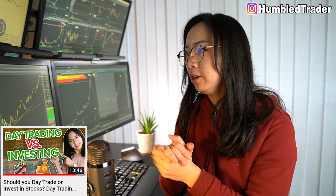But if we're talking about individual stocks, for my long-term portfolio, I only have about 20% in individual stocks, and those will be stocks like Apple, Nvidia, Facebook, and Tesla, of course, and a few other ones that are not working so well. That's why it's a very small portion of the portfolio. The bigger amounts of my portfolio are in low-cost ETFs and index funds for the entire S&P 500, the entire QQQ, and also some dividend ETFs. So that's what I kind of do.